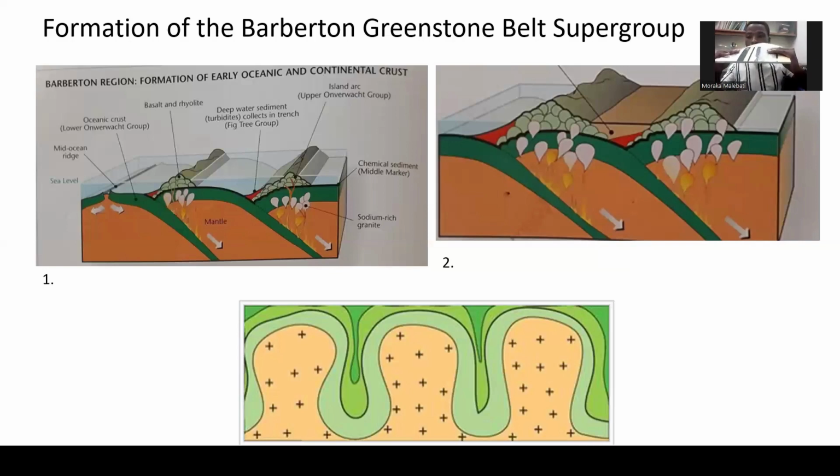Now check that, let me put it this way. Okay, can you now see that during compression we are folding? So these rocks were like this, but with time, because of tectonic deformation, because of compressional forces, we deformed these rocks. Now, look at this. We formed some synclines, which is why we now have these U-shaped structures.